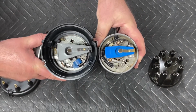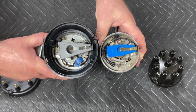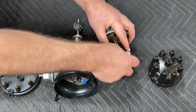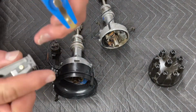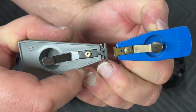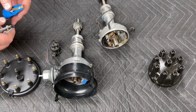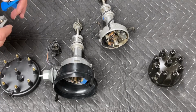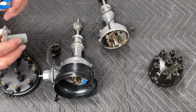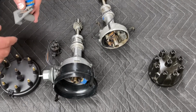rotors, you can see that there's a big difference in the size of the rotor and also in the tip of the rotor. Let me hold those up to the camera a little bit closer so that you can see side by side just how big the difference is. And where the Duraspark distributor rotor has an advantage is if you have a bit of a rotor phasing issue because of the timing that you're running, the wider terminal on this Duraspark rotor solves the rotor phasing issue just a little bit.